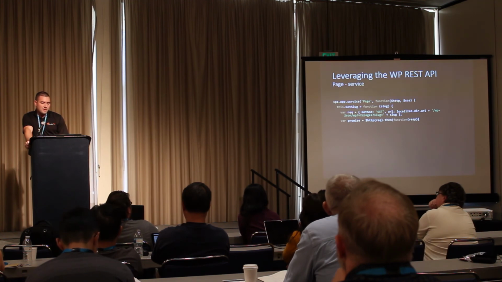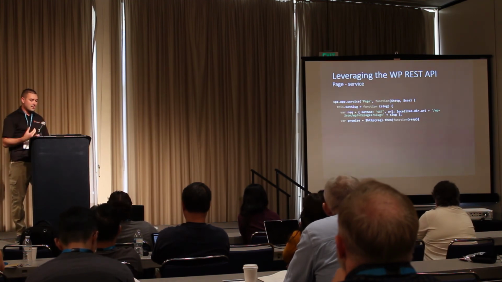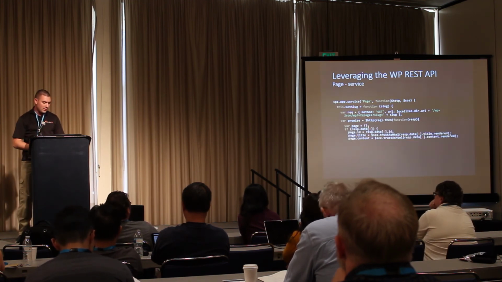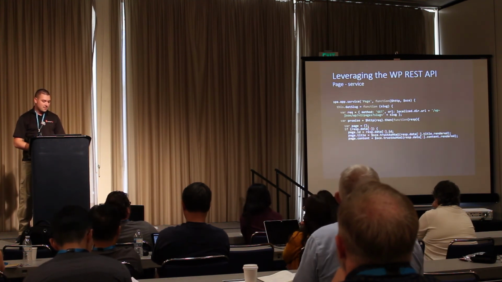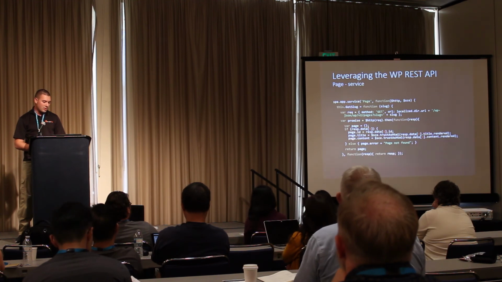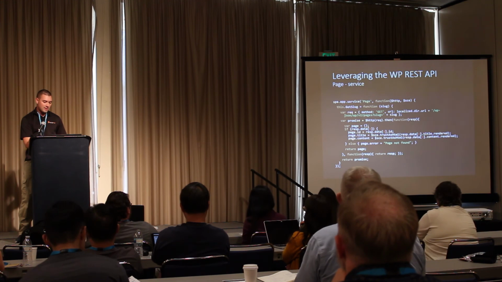We're going to create a promise. This means that in our controller, we will wait until we get a response before we do anything else. Once we get the response, we're going to build a page object, and we will return that page to the promise. And then we will return that promise back to the controller.